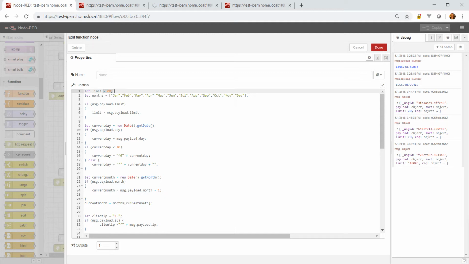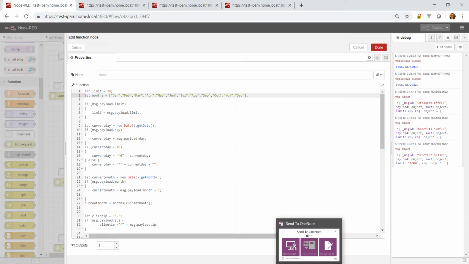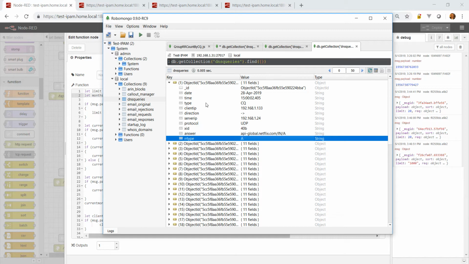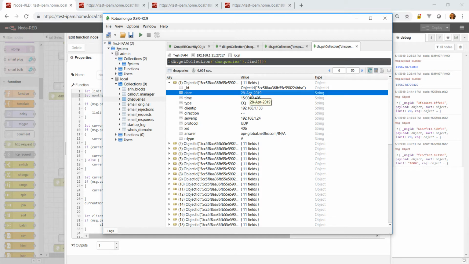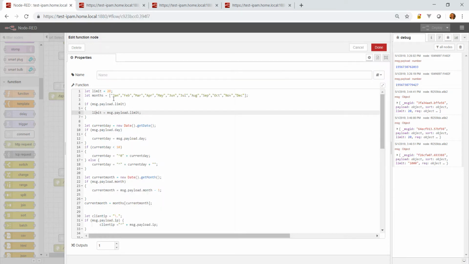So the first thing is I want to set the limit, which I set to 20 to make it easy to use. I created a months variable so that when I go out and tell it to get the date, it'll pull the month, and I can pull back from here the specific date. The reason is that in the date structure, you need to translate this back into its short textual format. So this is April 2019, which is how Mongo stores the data, and also how the DNSTAP is stored in this structure. Because I had a number, I need to return a month, and this is how I did that.